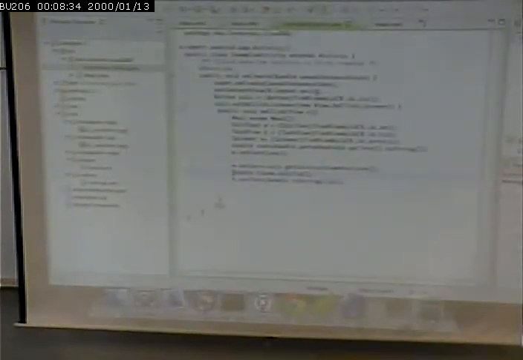And set the content view. All right. So those objects are sitting out there. There's a button object sitting out there. There is some text view objects sitting out there. There's a spinner object sitting out there. There's a button object sitting out there. All those objects are sitting out there, all right, in the heap, in the Java Virtual Machine's heap. The problem is we don't know how to access them. We don't know how to refer to them. We don't have a reference to those objects. We don't have a pointer to those objects.